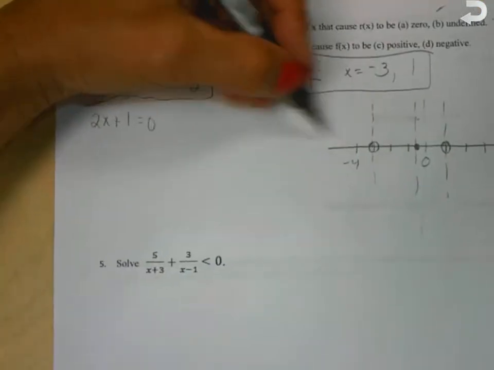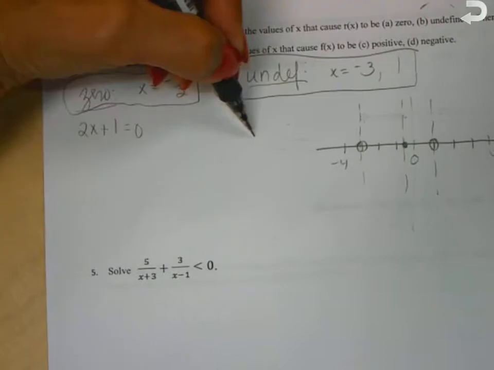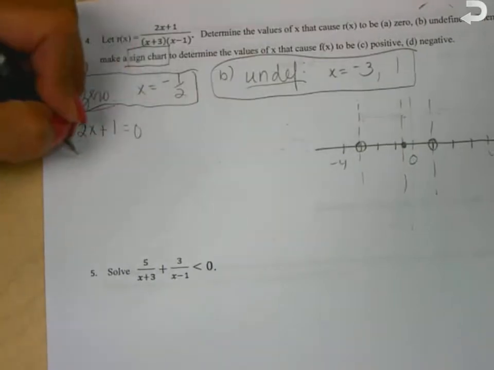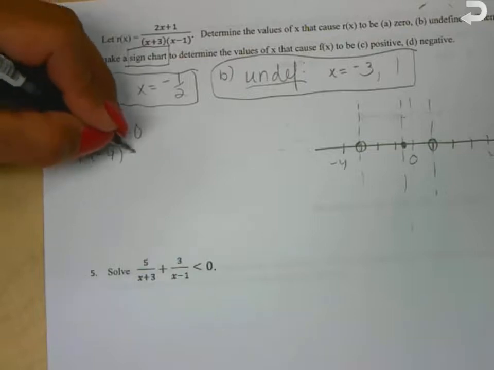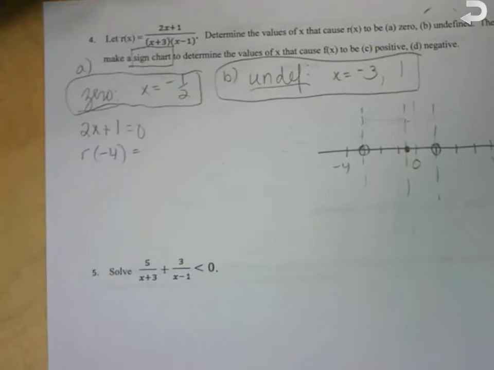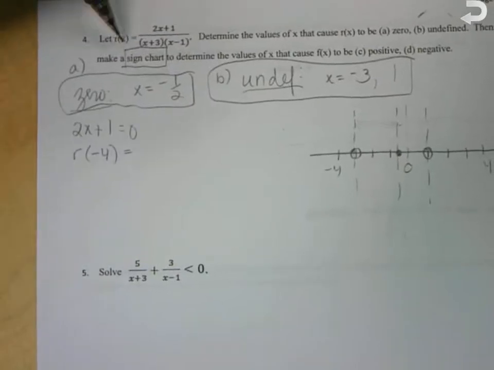So I'll start with the lowest zone. And the lowest zone has x being less than negative 3. So I just have to input any number that is less than negative 3, and whatever happens sign-wise with a number in that zone will happen to every number that is less than negative 3. So I'll try negative 4. Just pick something that's a convenient value to plug in.